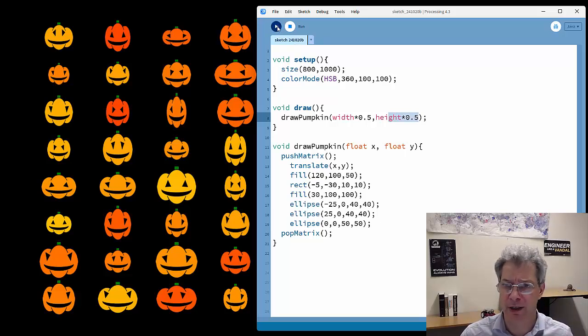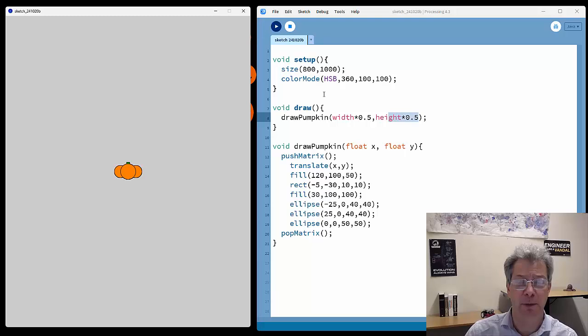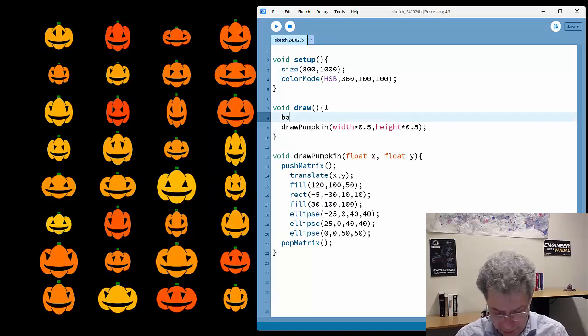If I run this, there I have a pumpkin-like object. Again, I'm doing it with circles, so I might want to rescale it, which I'll do in a minute. And I haven't drawn the center ellipse to erase some of these lines, which will also make it look a little more pumpkin-like. And because, as I said, Halloween is coming up, I might want to fill in the background in black. But that's a good start for a pumpkin anyway. So I'll do the background in black.